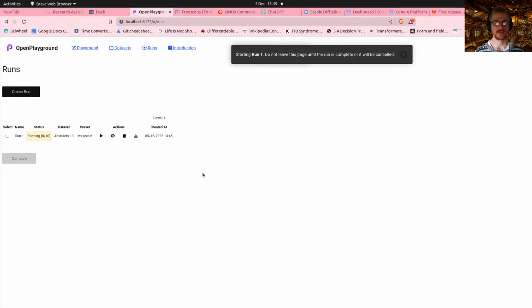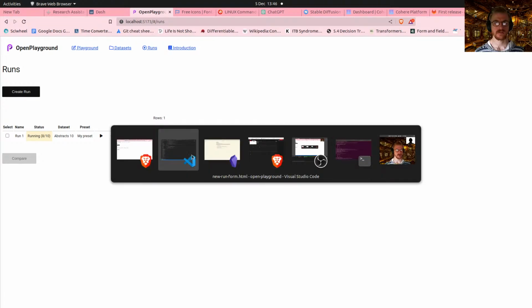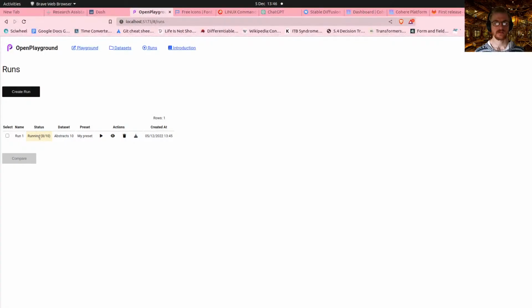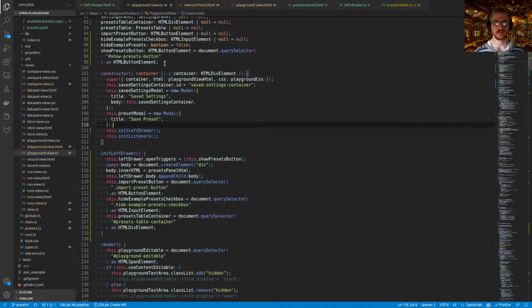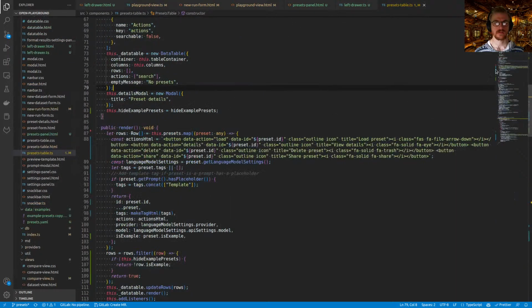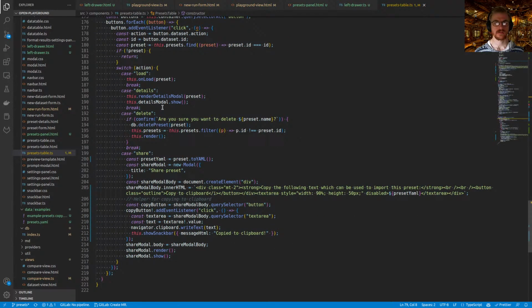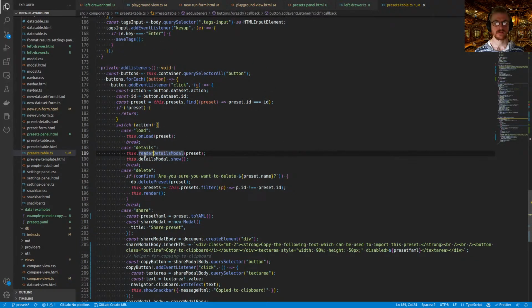And now in the playground view, no, it's in the presets table. If you delete, then no, delete here.